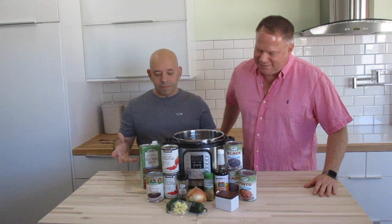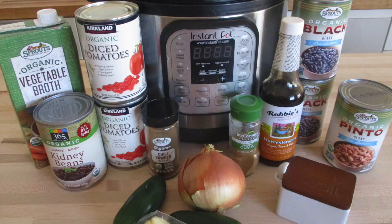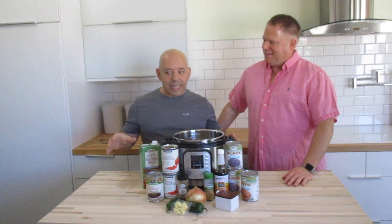What's cooking? Today we're making three bean chili. It's a vegan version of chili. We've got a whole bunch of ingredients here, and we're going to just kind of put it together. We're making it in the Instant Pot. It's going to cook for 8 hours. You're just going to forget about it, and then at the end of the day, you're going to come home, and it's going to be ready to eat, right? Yeah. This is a great recipe.